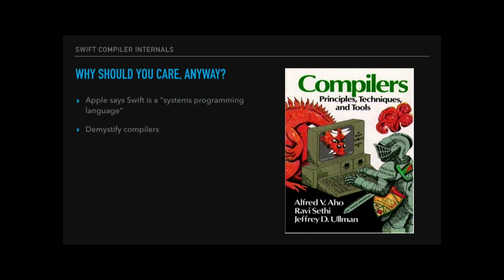Demystify compilers. Programmers think of compilers as a mysterious thing that only the smartest people on the planet work on, which is maybe half true. But the truth is, it's a program that takes input and generates output like every other program on the planet. And Swift is actually a really good study in this because it's open source. And it's open source that is also a competitor against two other major open source languages that are looking to supplant C and C++: Rust and Golang.